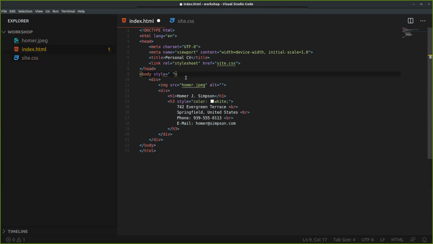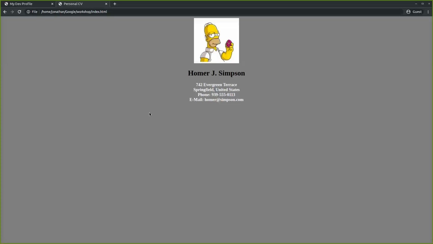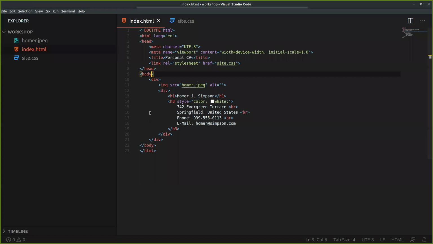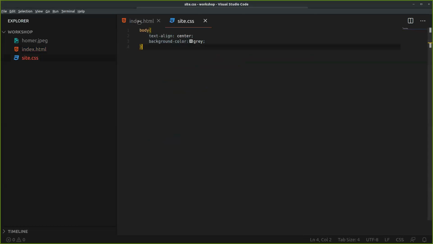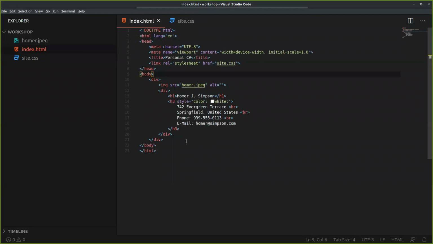And we will have to save both files. And as a result of not using inline CSS, we can take the style tag away. And you will see that it looks exactly the same. However, we have now split up the information. So your CSS is in a CSS file and your HTML is in an HTML file. We can do this same for H3, but I think just for referencing purposes, once we push this to Git, we will leave it exactly like that.